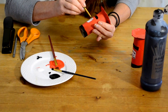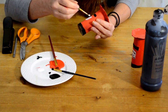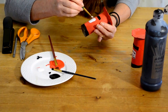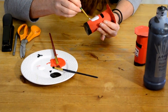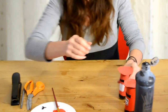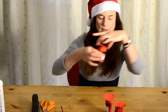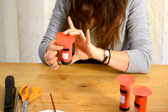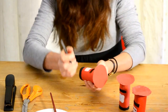There we go, and you might want to make it just slightly larger than it might be on a real post box, because you actually want to fit your message on there. And when you've got your square and your black bit, again, it's a case of leaving them both to dry. And then when he's nice and dry, like that one is, white's dry, the black's dry, all the red's dry, you can take a pen and write your Christmas message on.